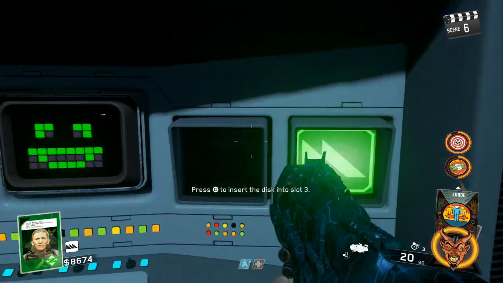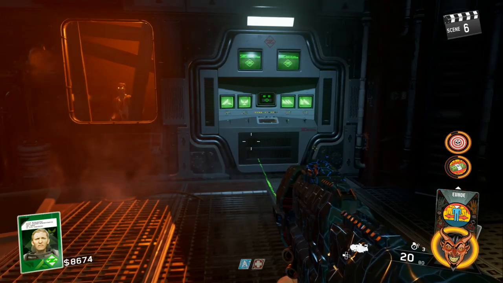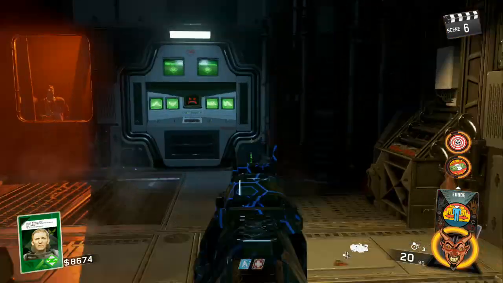Once you add all the floppy disks into Neil in the correct order, he will become angry and he can start closing the doors around the map. Be careful if he starts doing this because the doors can squish and down you.